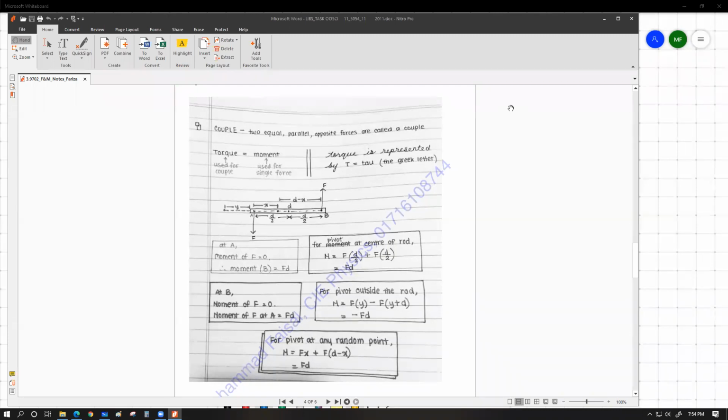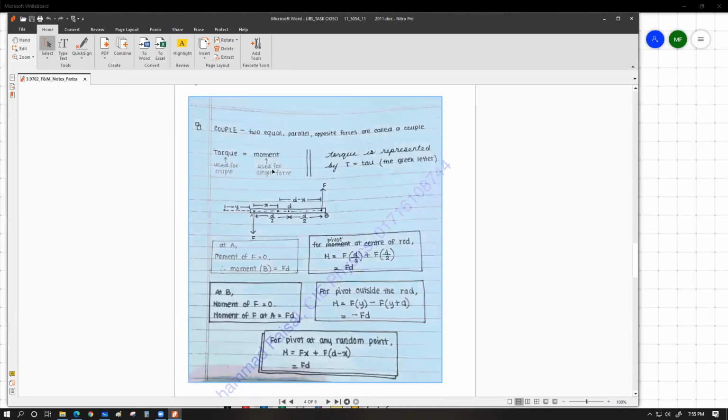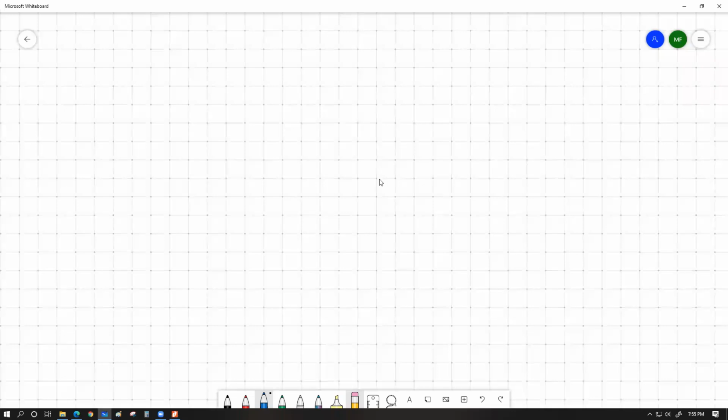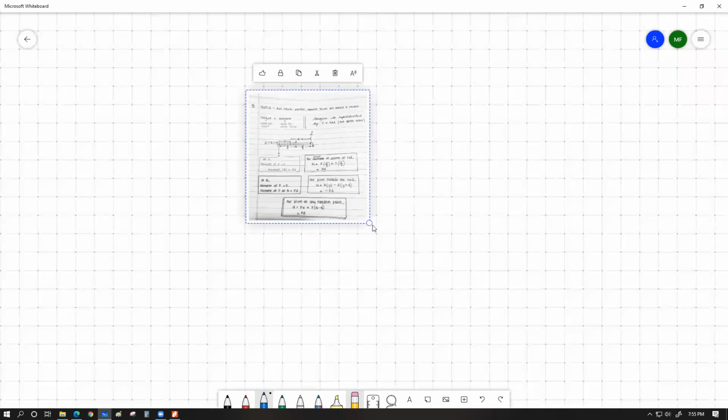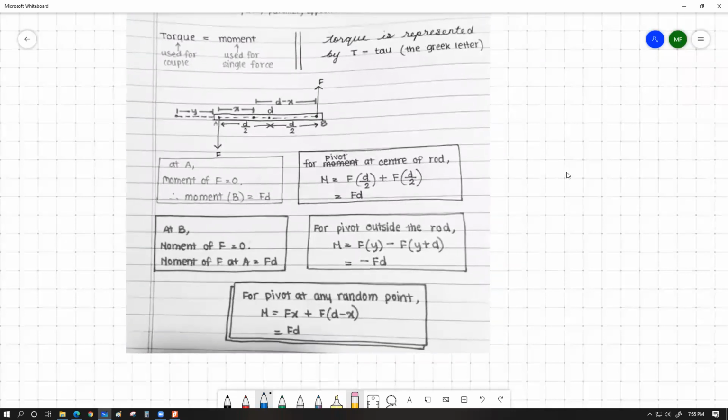Where do these two forces work? It really doesn't matter, because we can calculate the moment of a couple considering any point on the object as our pivot point, or even outside the object for that matter. For example, if you have a look at this figure, we are calculating the couple of these two forces considering different points as our pivot point.